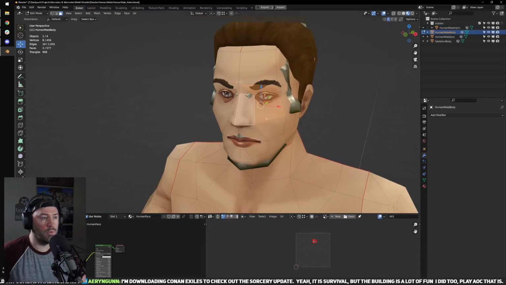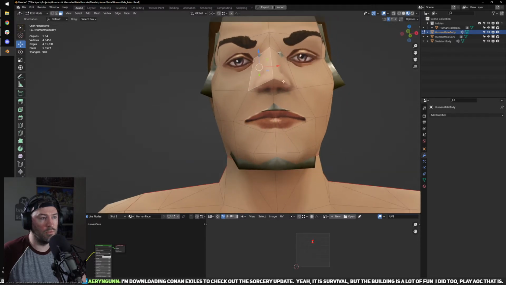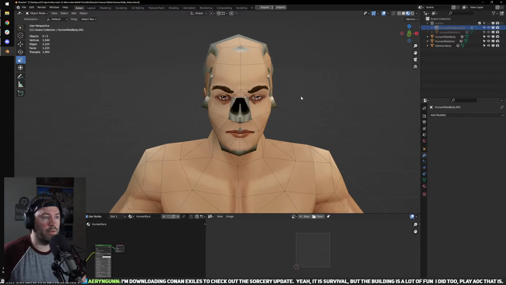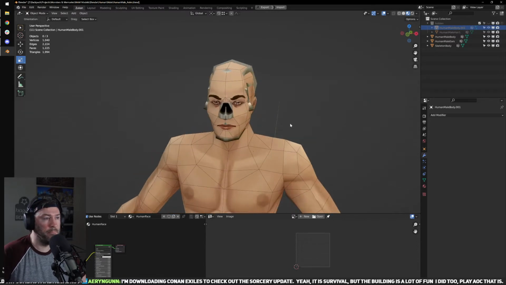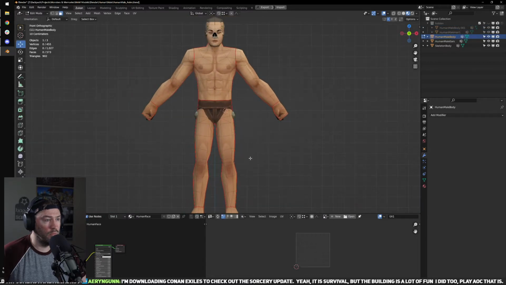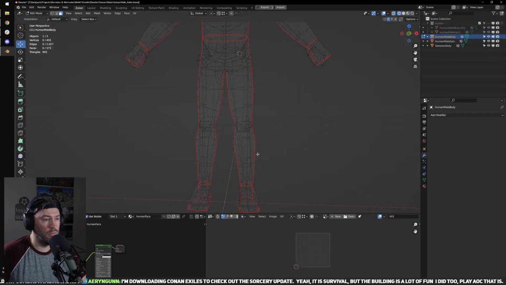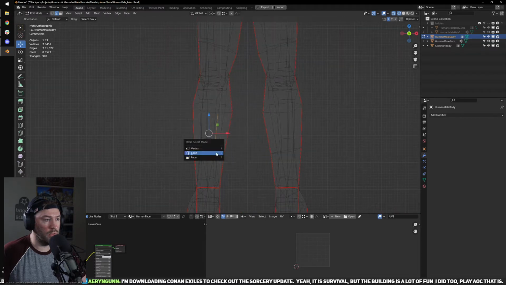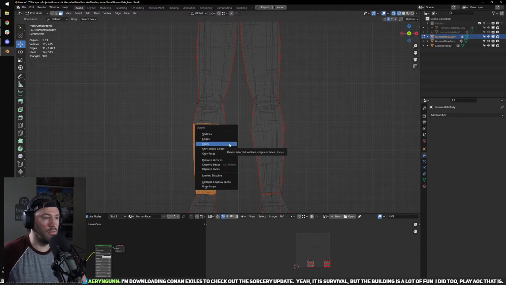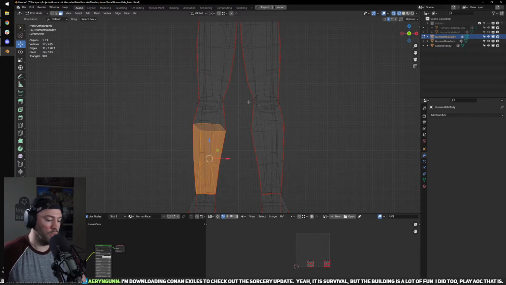Okay, so I'm gonna grab just his nose, separate that, and then I'm gonna throw this in there. There, instant zombie. And I could do like... oh no, I'm not deleting. I forgot.